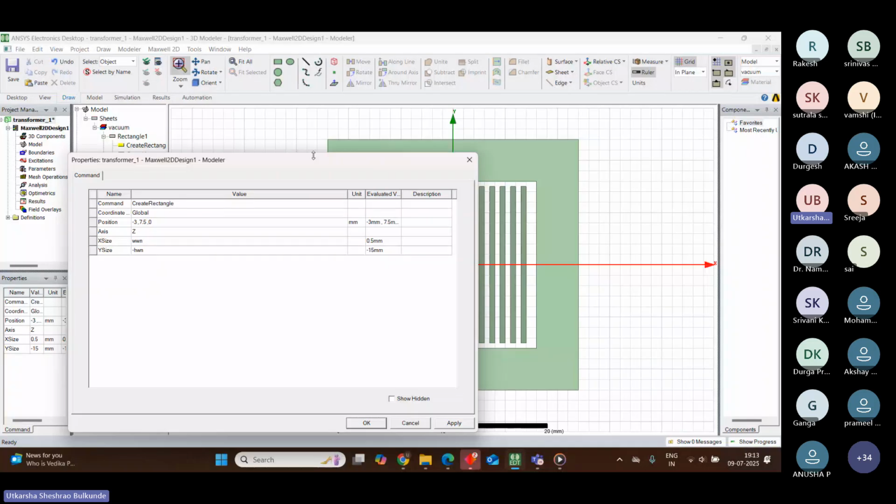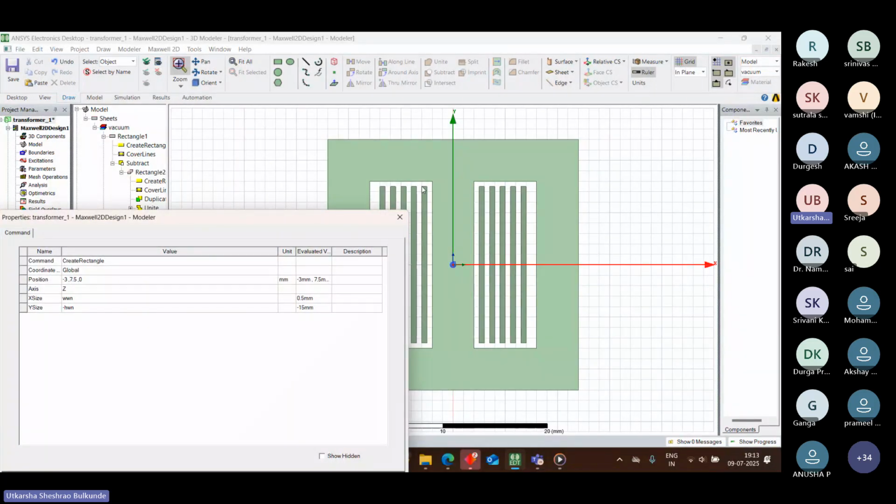Like yesterday only, this is that point, this point is that.